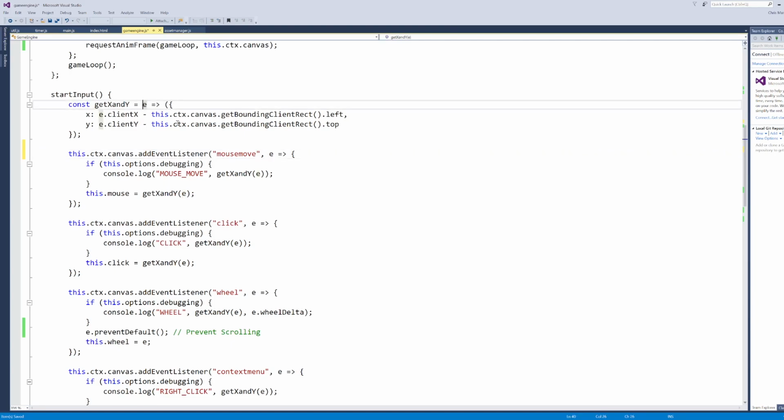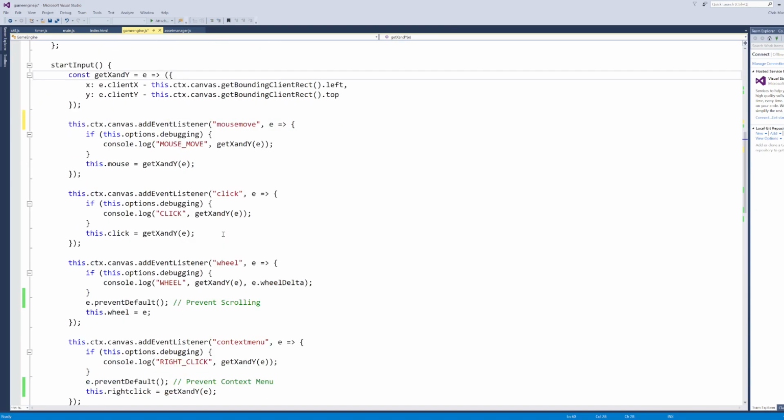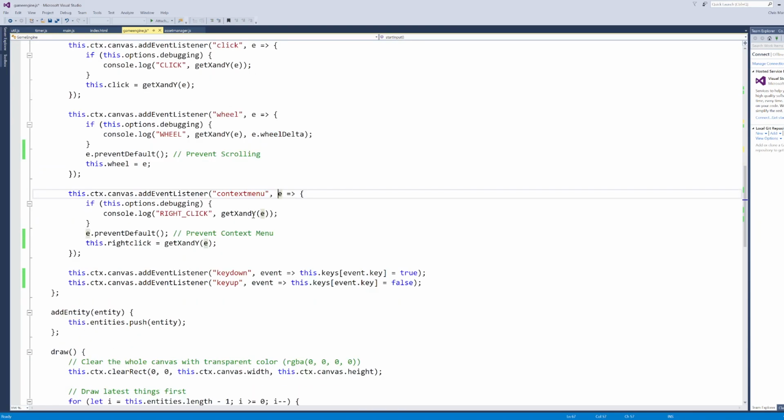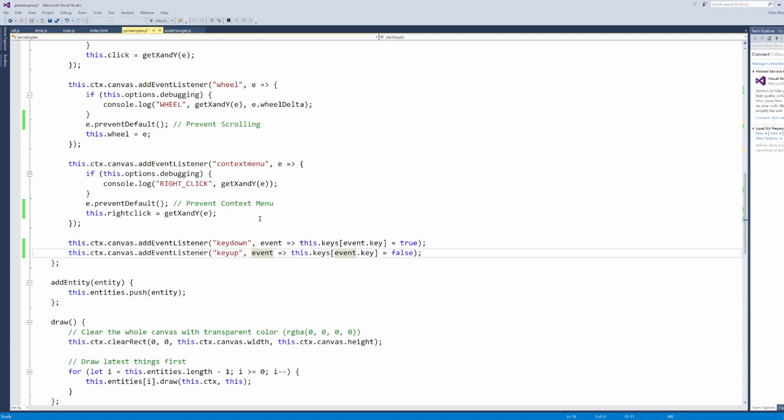You'll notice KV changed the style of this function as well, to have that same sort of style, but again, this is just the argument E being mapped into this function over here. The same style is being used for all of our different listeners. The one extra thing that KV chose to do was add a couple extra default listeners. These might be something that you might want to use in your game, but maybe not.